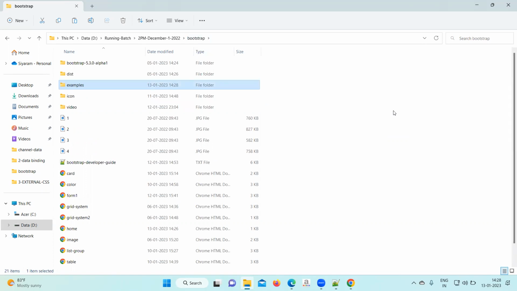Okay, the reason to copy this folder and paste it here is that many times we require some sample code. How can you go inside again and again? Better to keep the folder itself outside. So according to need, we can take from example and integrate it inside the pages whichever we are creating or will create. So hope your folder is copied and kept outside.